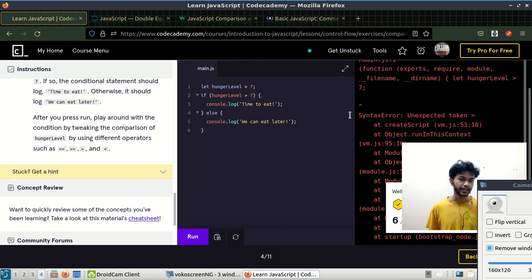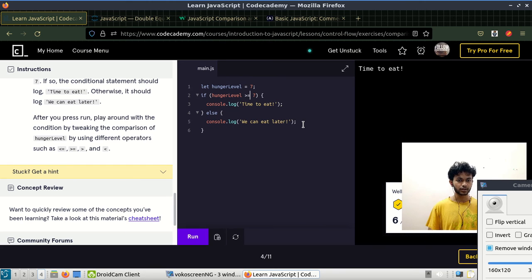I would say why, because let has syntax rules to follow, that it always has to use an assignment operator there. That is an equal to sign. You cannot use comparison operators there. Of course not, because using the let keyword you can assign variables, not compare variables. So you can just make some changes here, not there. Look, so it will work.